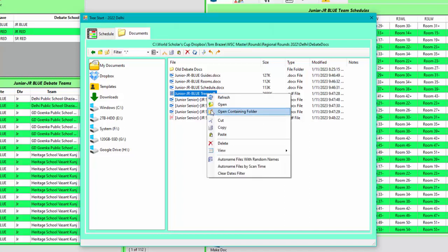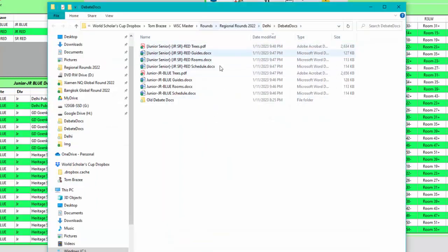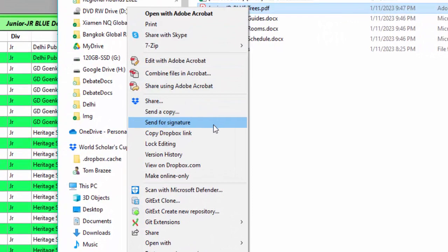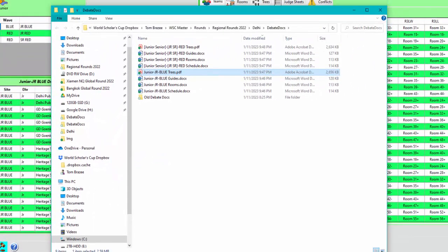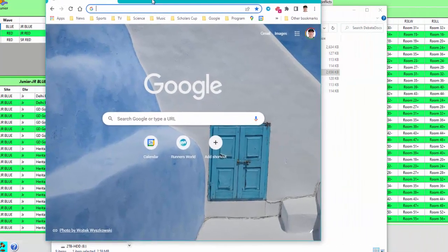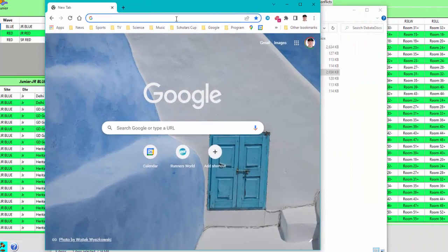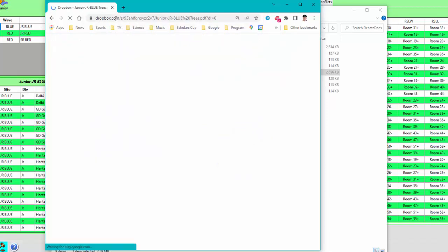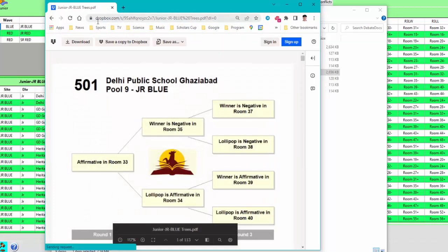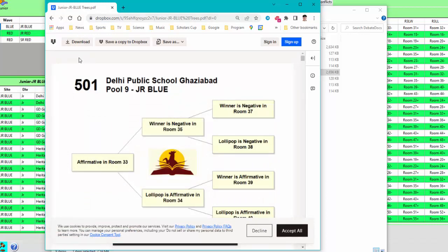And we're going to open up the folder. Can't do it inside Scupper's folder here. We have to go into Windows Explorer. That's kind of necessary. We'll go to the blue trees, and we'll make a copy Dropbox link. You have to have Dropbox installed in order to do this. And now that Dropbox link has been put on the clipboard, we're going to grab a browser. Now this is Chrome, and in Chrome we just paste that link into the command bar and hit enter, and we see the documents open up. And so anybody with that link can open the documents.